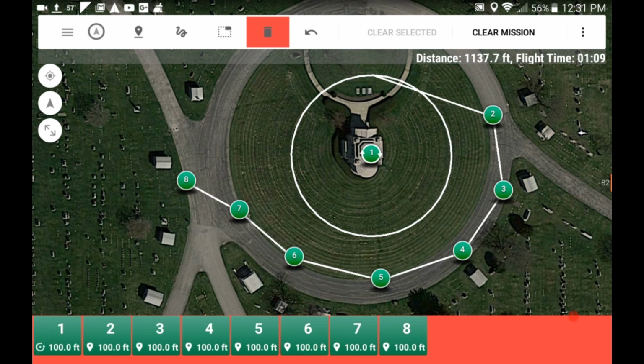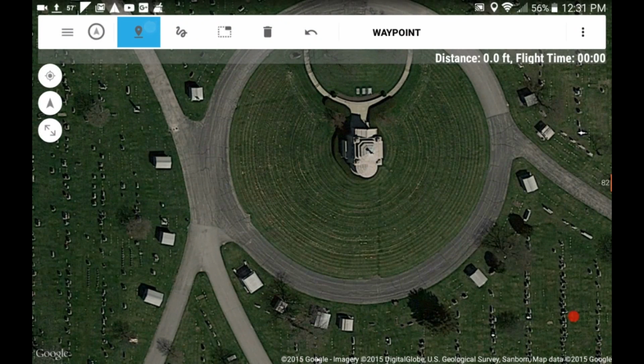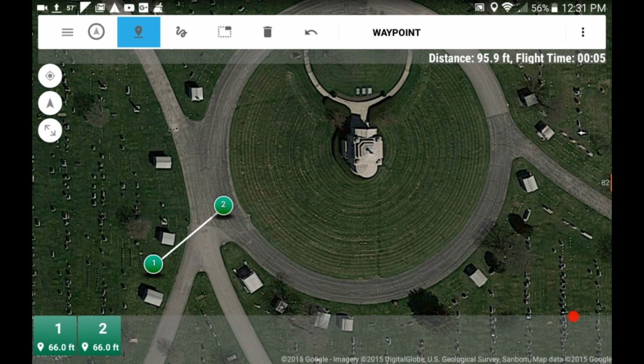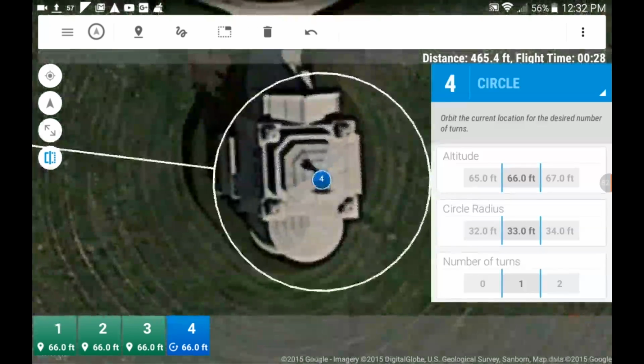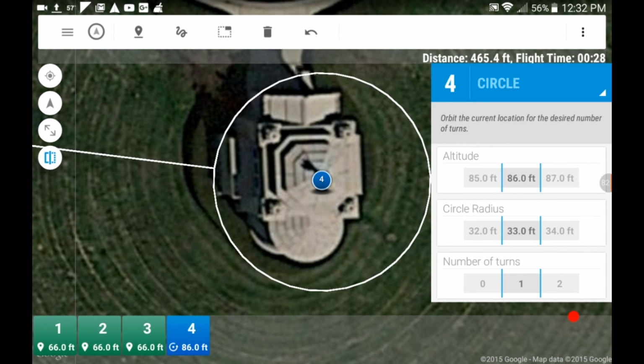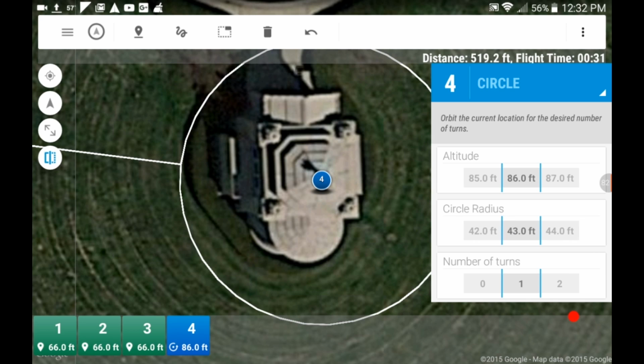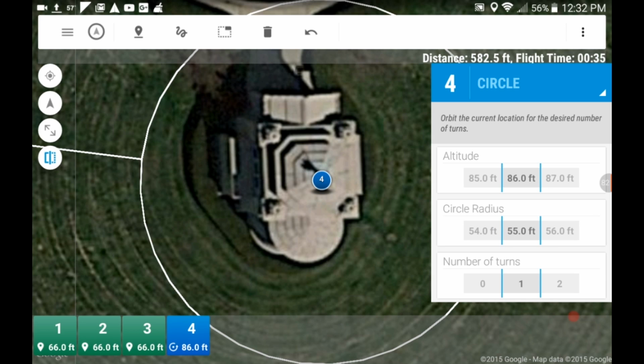You can also obviously set your circle to be later on in the flight. So you could do something like this. Have 3 normal waypoints defined, and then your 4th waypoint be a circle. So you could select circle from this drop-down box, place it on the object or your focus, and then highlight that waypoint and change your altitude settings, your circle radius, your number of turns, whatever.